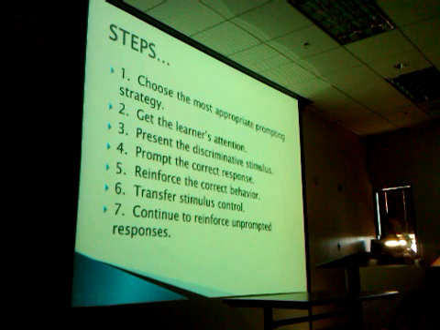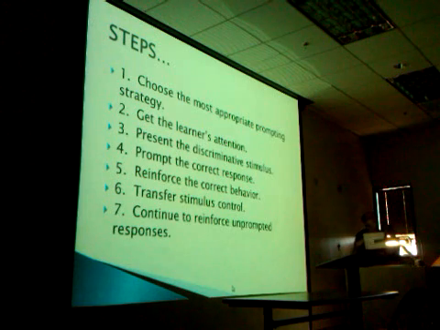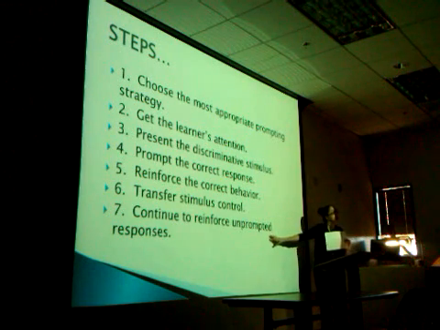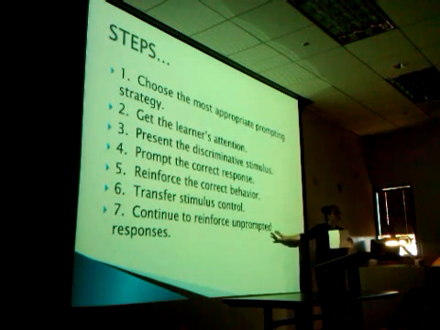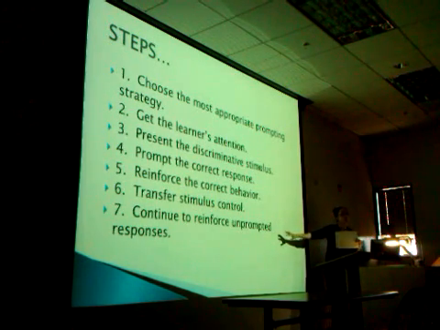And then, yes, transferring of stimulus control, making sure you're using, whether it's prompt fading, stimulus fading, whichever one. Okay, make sure you're fading your prompt, and continue to reinforce unprompted responses. This is where, and this helps with generalization, which is a big deal, we're not covering that chapter, but it's chapter 19. It's a very short chapter. You know, y'all can read on your own.